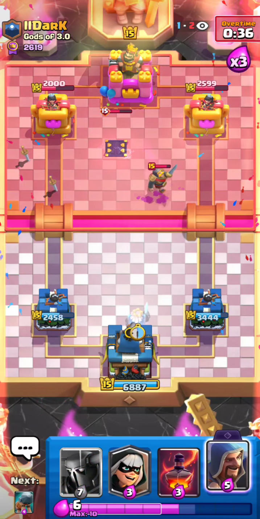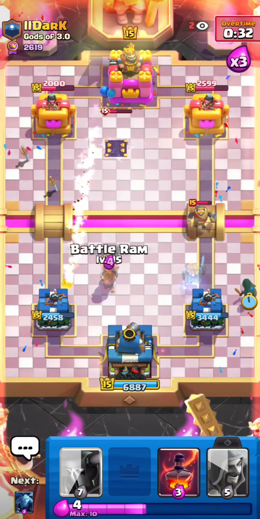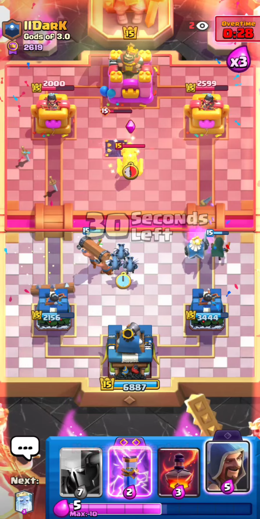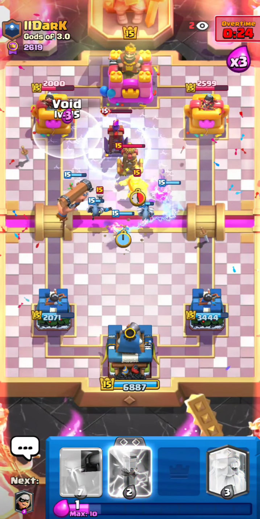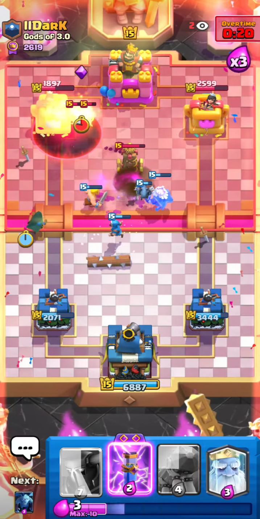I'm going to go for a Royal Ghost over here because I don't want to give him Fireball value anymore, so I'm playing it on the healthier side tower. He does go for his Fireball right there. He goes for a Log. I'm just going to go for some minions. And I'm going to go for a Wizard right in the middle. I'm going to go for a Void. I don't want to hit the Tesla because I want to maximize my Void damage.